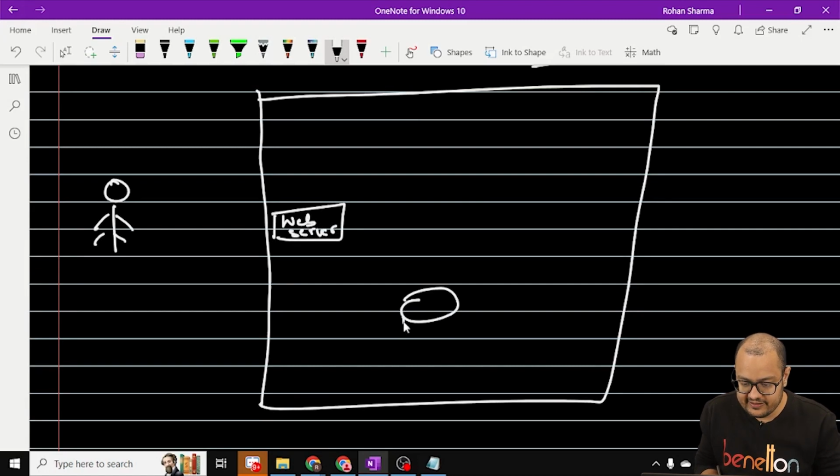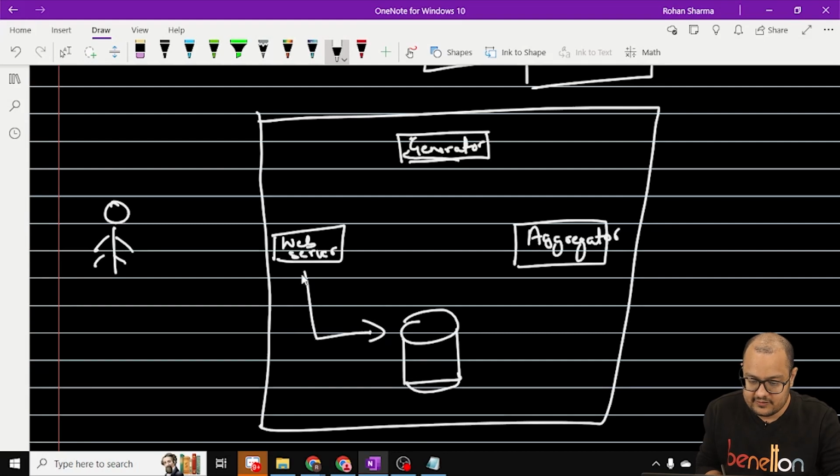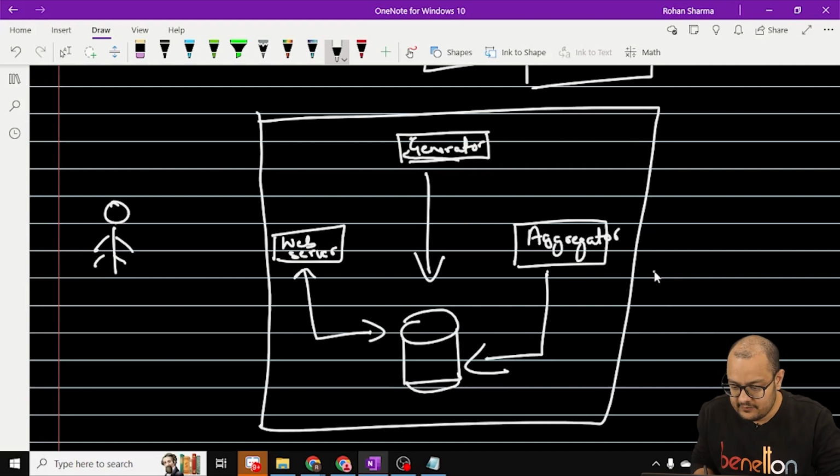We will have a database that will be holding the information of every user that is logged in on Twitter, and we will have this generator. In a minute I'll explain what the generator does, and we will have one aggregator. This will be taking information from this, this will be giving data to this, aggregator will be giving data to this. Yes, that will be the feed system.